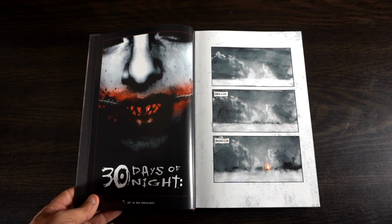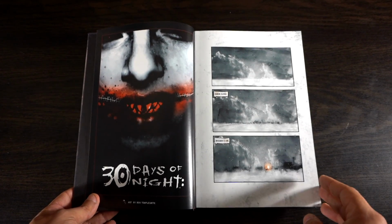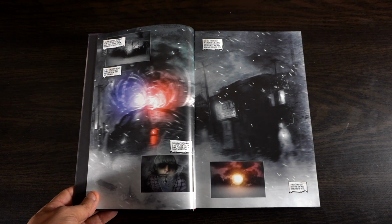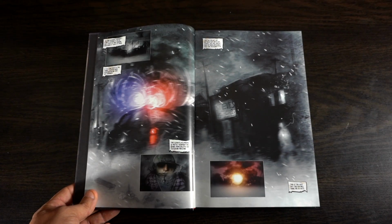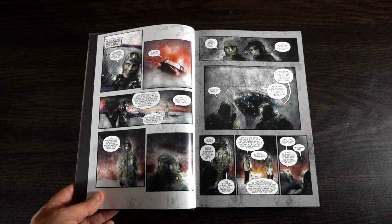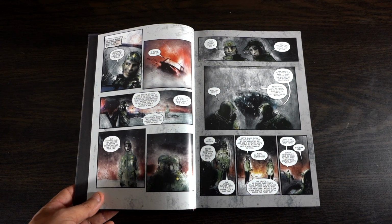But how this story kind of begins is in the town of Barrow, Alaska, on November 17th, 2001. We pick up with 2 main characters who are police officers of Barrow, which is Eben and Sasha, who also happen to be married. Eben and Sasha are the 2 main characters from the film as well. One of them, Eben, is played by Josh Hartnett.